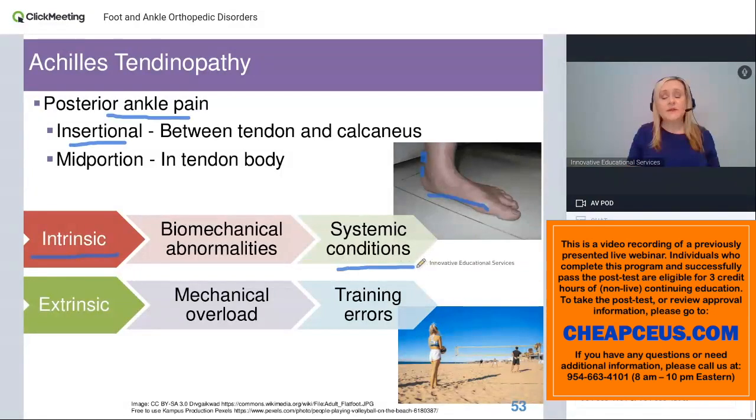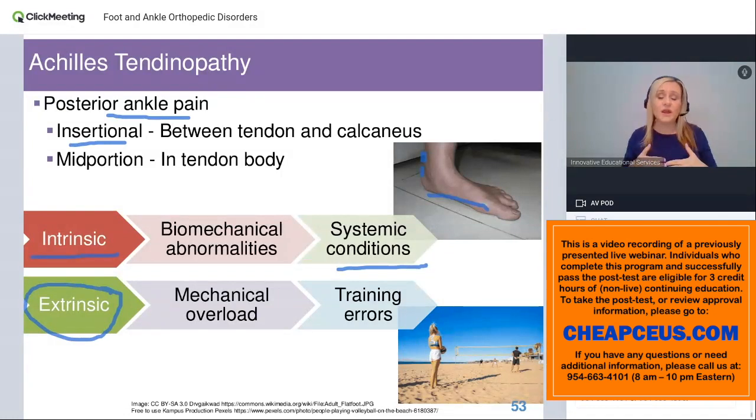Also, some systemic conditions, individuals who have taken certain antibiotics, they seem to target this tendon, make it more brittle, more fragile. In terms of extrinsic factors that contribute, it could just be that overload, just too much work. When they look at training specifically, it is more increasing the pace of the training more so than the volume of training. So it's doing intensity and duration too much too fast versus too much overall, where the tissues didn't have time to adapt and repair itself in between. Looking at those training type of errors.